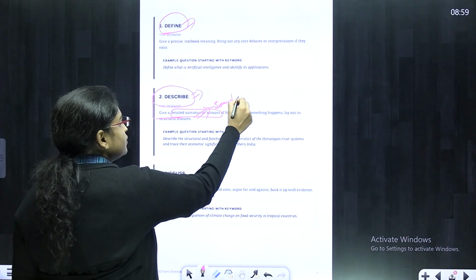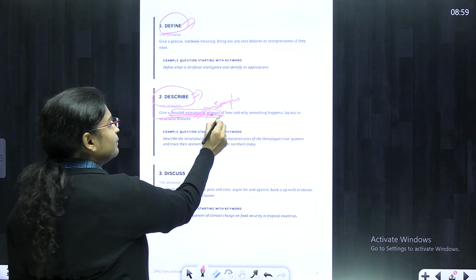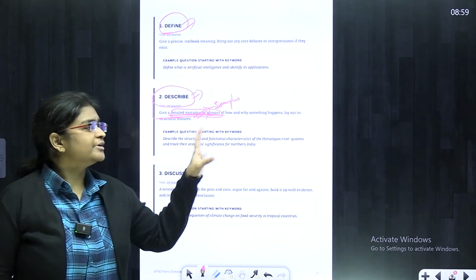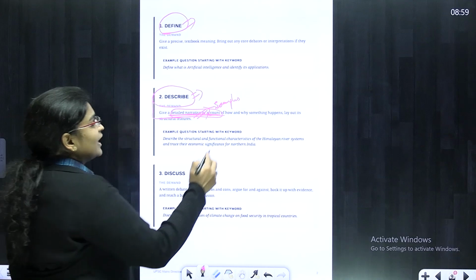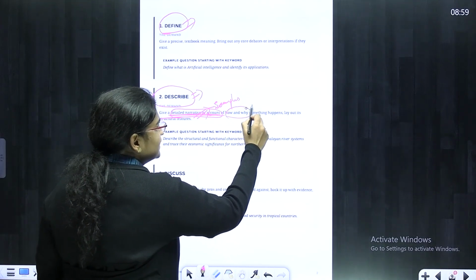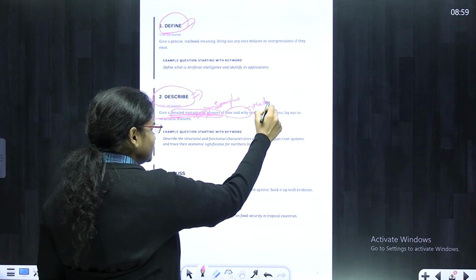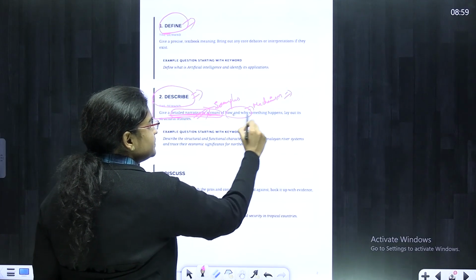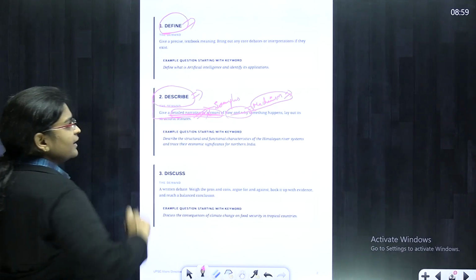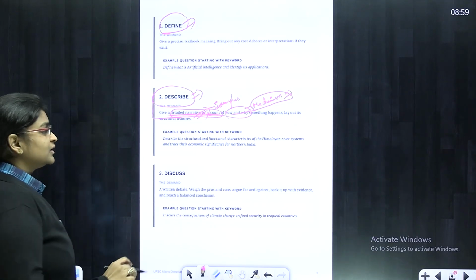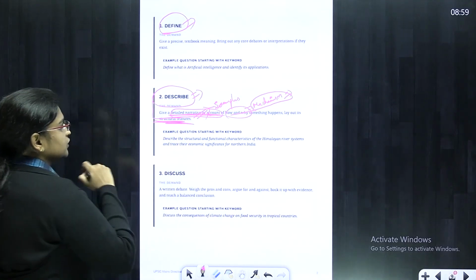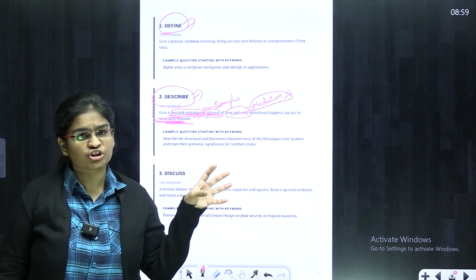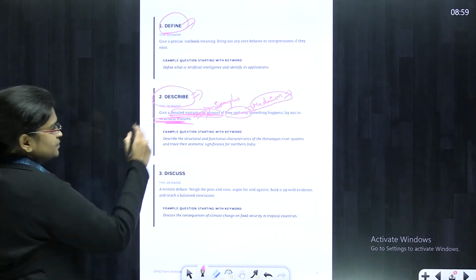Why? Because you can give a complete narrative only when you have mentioned the examples properly. Along with that, you need to explain the mechanism, why something happens daily, along with laying out the structural features. Now we'll get a clear idea of how to approach the question whenever the word describe has been given.